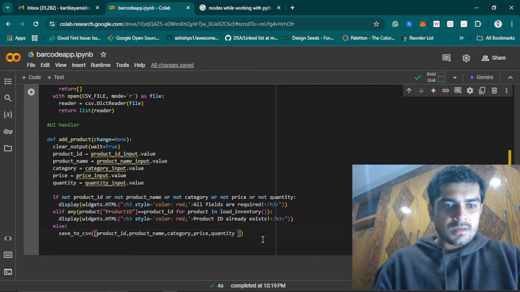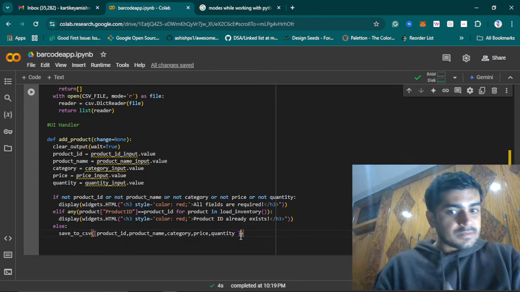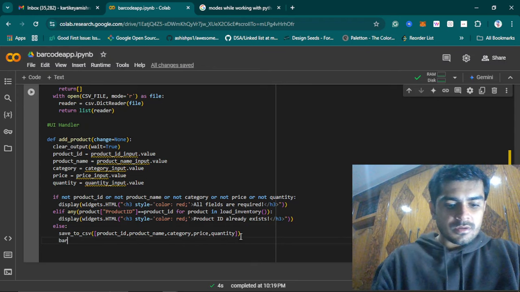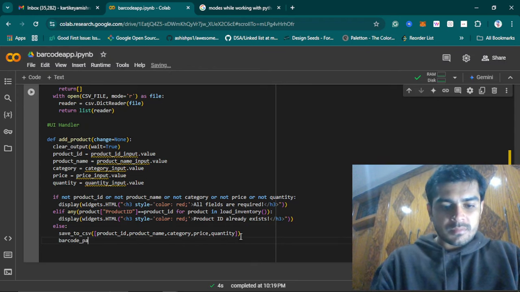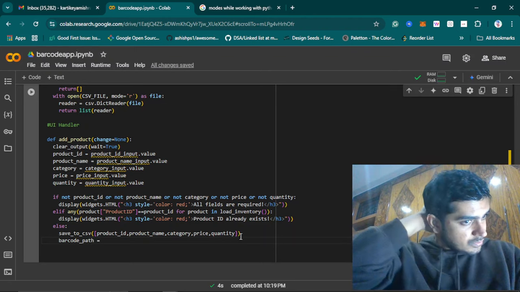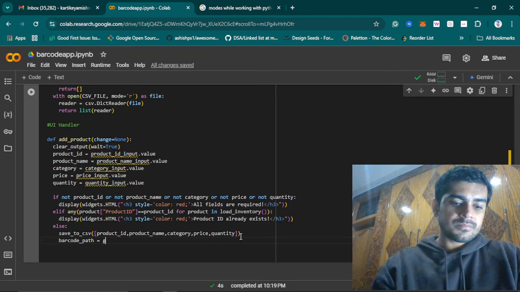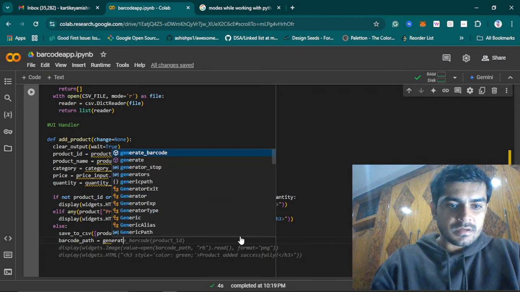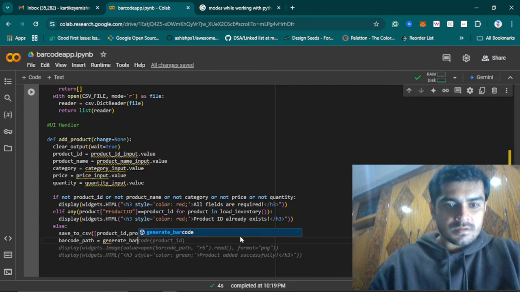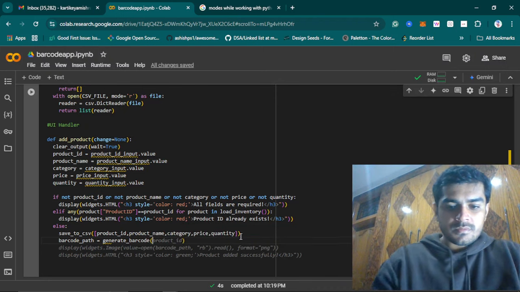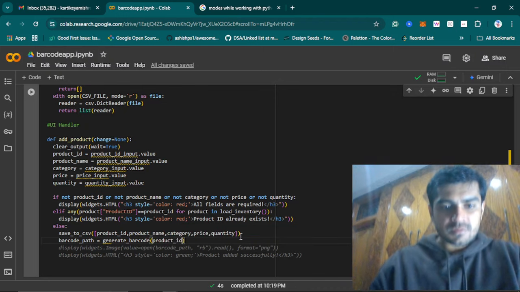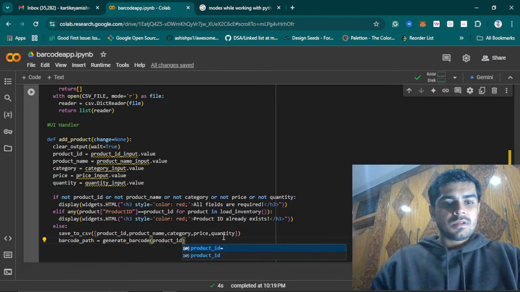Yeah, so we will make this, and then we'll say barcode is equal to generate barcode with product ID, because we have every detail now to generate a barcode.